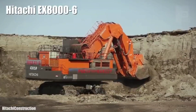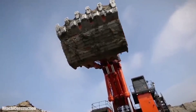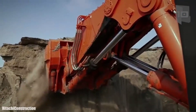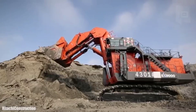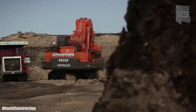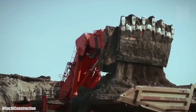Number 2: Hitachi EX 8006. It is an excavator made in Japan, designed to provide high performance in the toughest working conditions. It measures 73 feet (22.3 meters) long by 32.5 feet (10 meters) high. It weighs 837 tons and has a 3,940-gallon (14,900-liter) fuel tank. It has two engines with 3,890 horsepower in total and can reach a speed of 1.2 miles (2 km/h). Its bucket has a capacity of 1,520 cubic feet (43 cubic meters) and can dig to a maximum depth of 27.5 feet (8.4 meters). Its great power and high capacity allow large mining jobs to be done quickly.